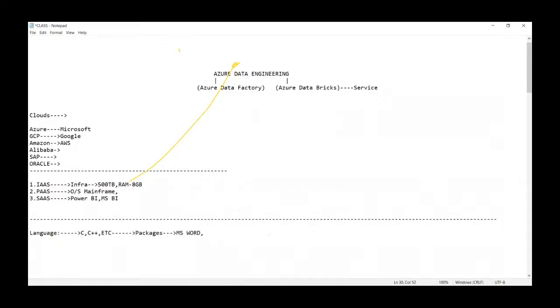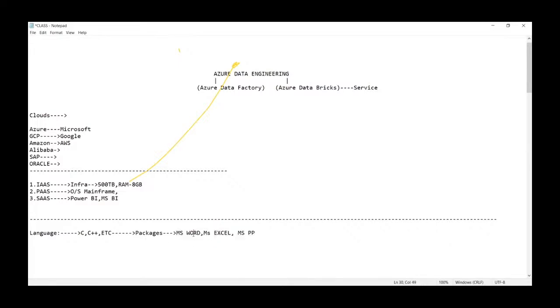Suppose you want to give presentations; we use Microsoft PowerPoint, isn't it? Likewise, these are different packages designed by Microsoft for different situations.